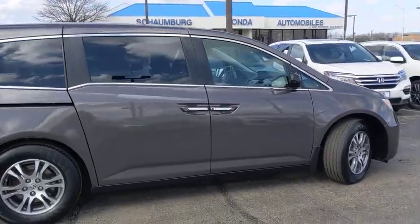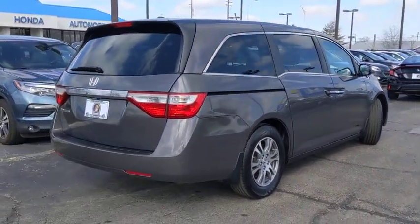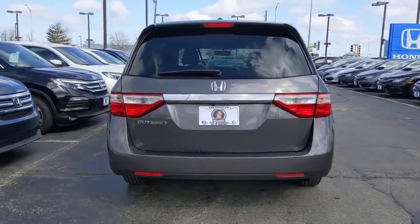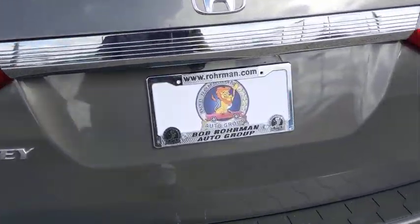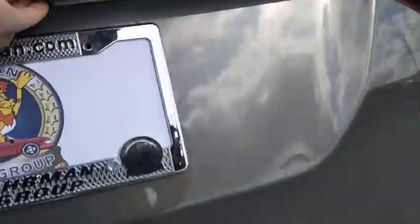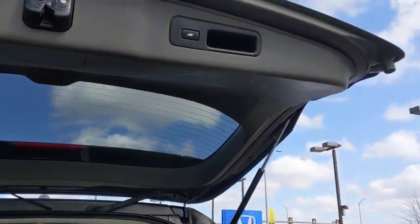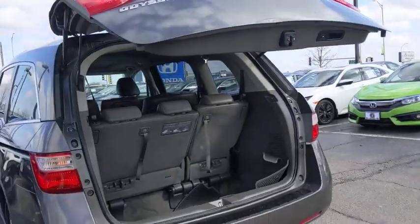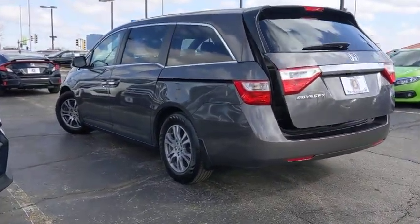This vehicle has less than 125,000 miles. Here are some of this vehicle's great options: power passenger seat, power liftgate, traction control, dual airbags, power steering, alloy wheels, four-wheel disc brakes, heated front seat, trip computer, rear window defroster, electronic stability control, CD player, security system, power windows, brake assist, panic alarm, overhead console, tachometer, leather seats.